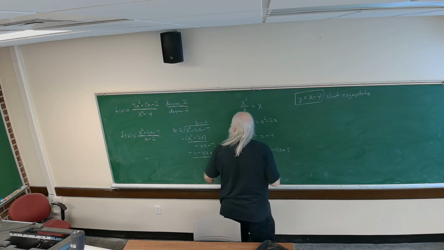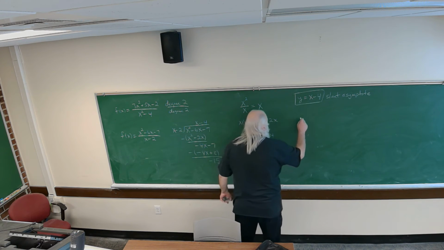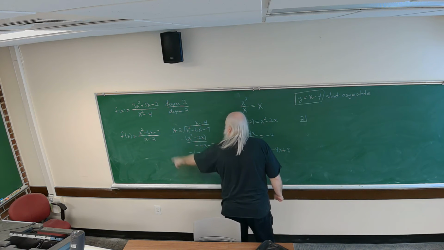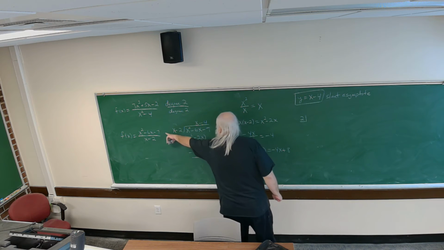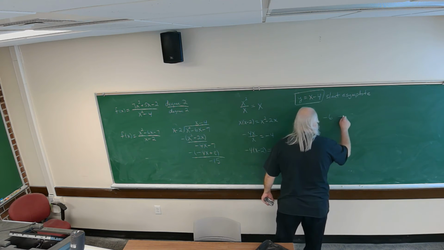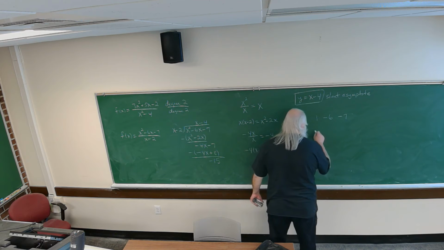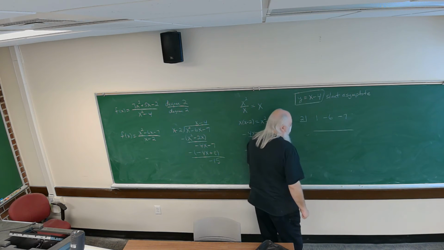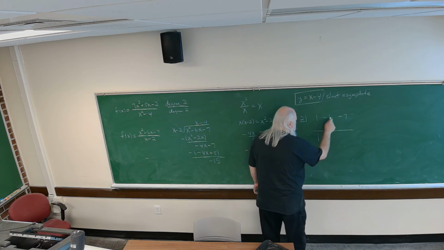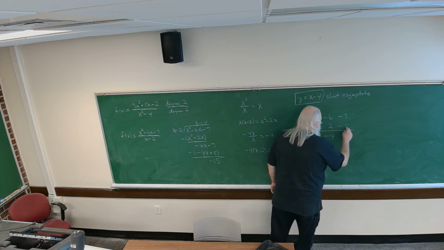Now, to do this by synthetic division, the number that goes in the box is 2. And then the coefficients for the numerator are 1, minus 6, and minus 7. You know how to do synthetic division. Bring down the 1. 2 times 1 is 2. Minus 6 plus 2 is negative 4. 2 times negative 4 is negative 8. Negative 7 minus 8 is minus 15.